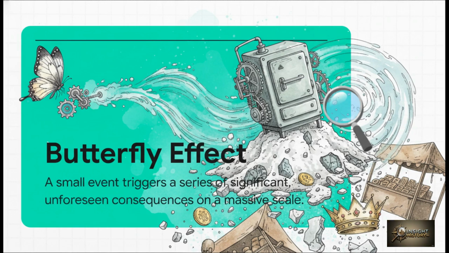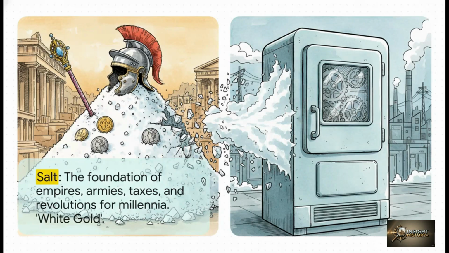It goes like this. The invention of mechanical refrigeration, that's our variable B, a piece of technology that you'd think has absolutely nothing to do with taxes or empires, right? Well, that invention directly led to the collapse of salt's incredible millennia-long power over the globe. That's our variable E. And a great way to show this is to put these two eras side by side.